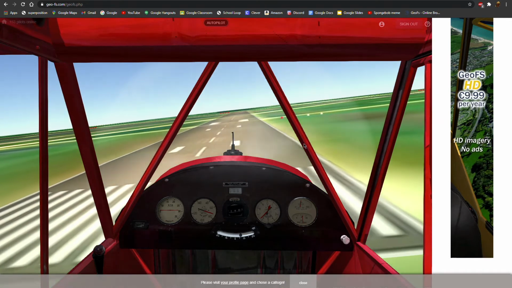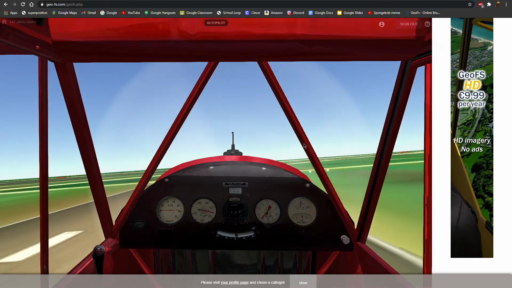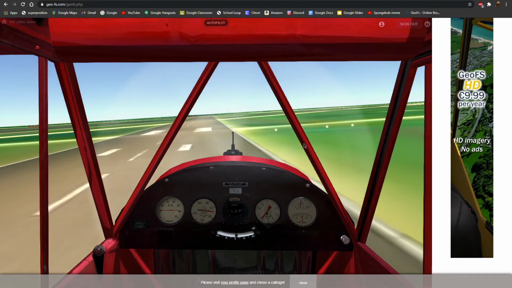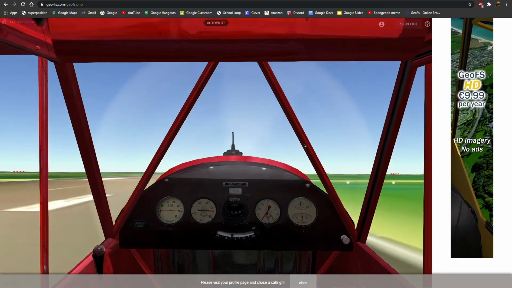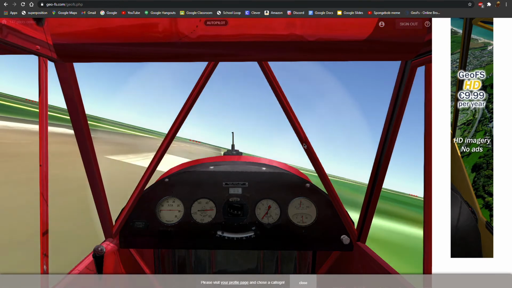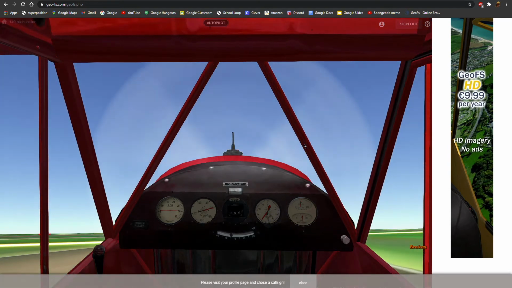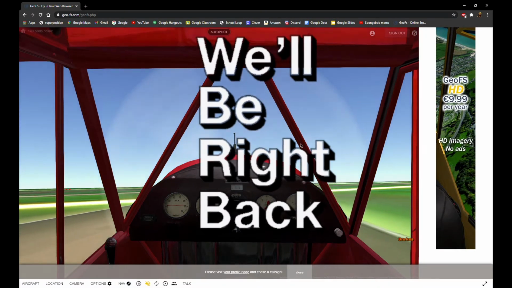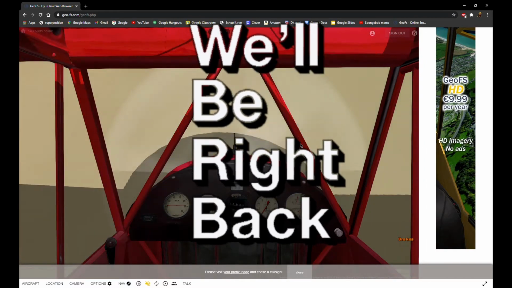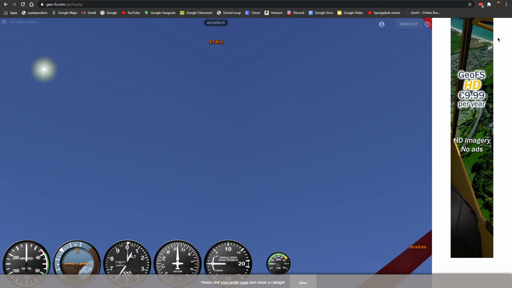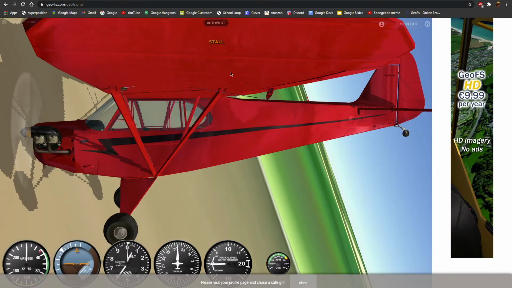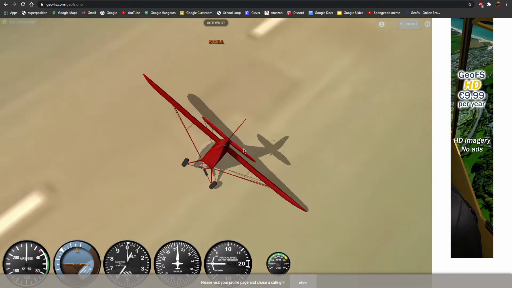And yes, this is a really old plane. So there's brakes, and here we are. We're currently stopped here in the flight simulator.